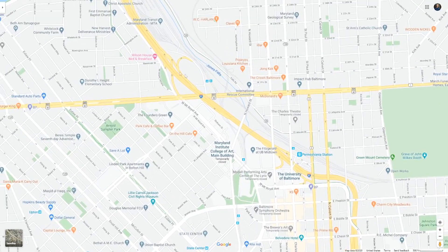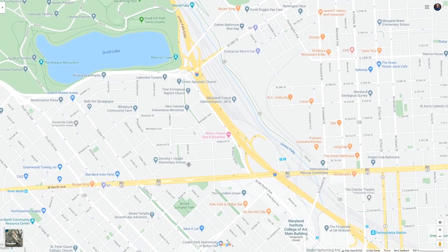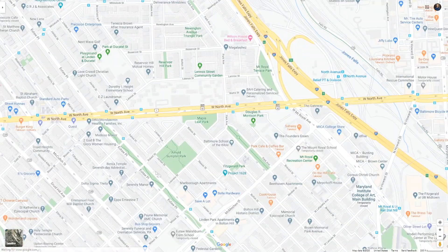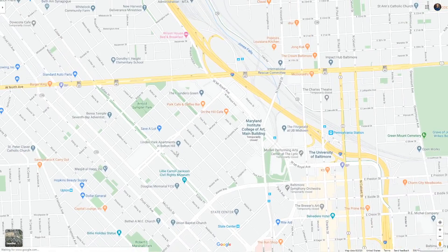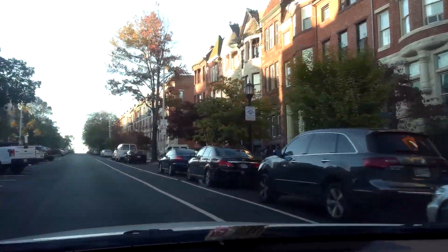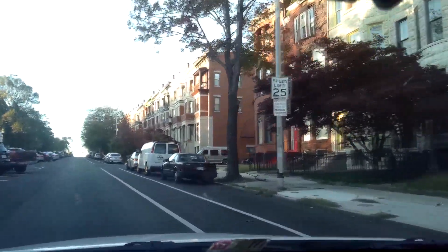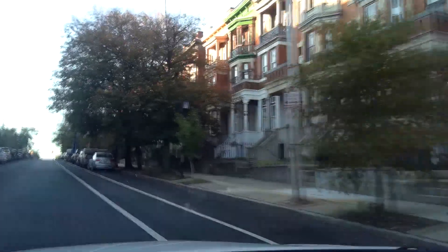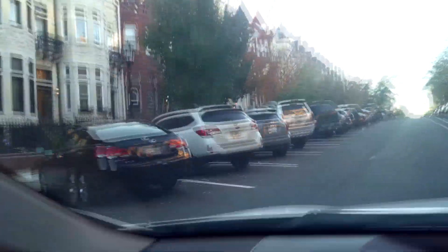Now, I said don't go west of 83, but there's an exception a little bit below Druid Hill Lake. Between 83 and Eutaw Street, you're going to get Reservoir Hill and Bolton Hill. Reservoir Hill is a bit untested — the area is being renovated, and if you want to ride the appreciation wave happening with Druid Hill Lake, with shops being added, it could be a great place to start. Massive homes at cheap prices that can be easily renovated, and close to 83 you can find some really nice, quiet neighborhoods.